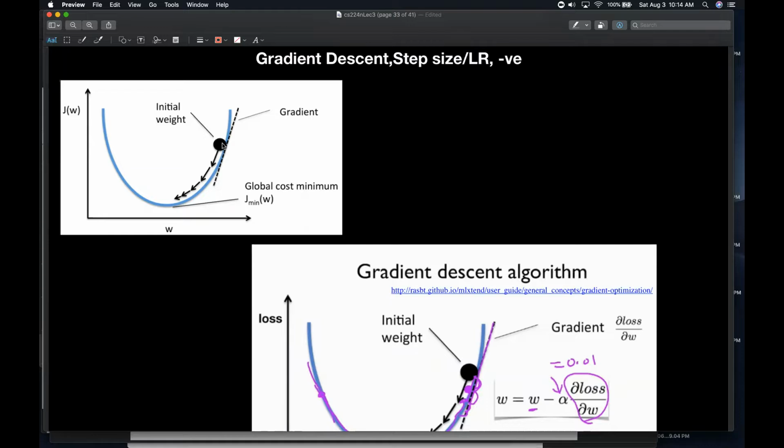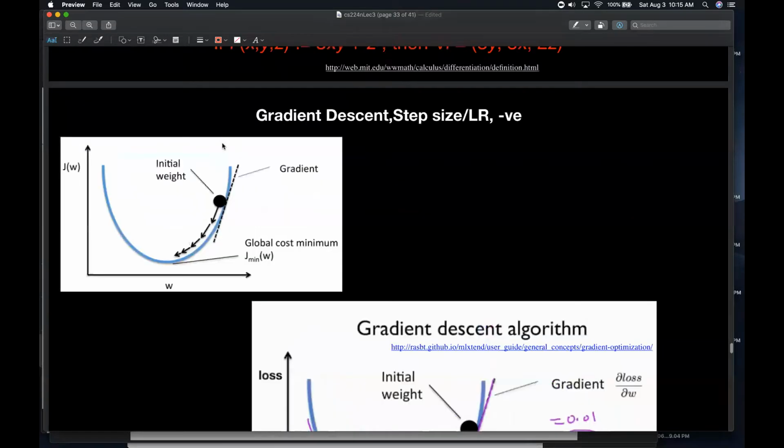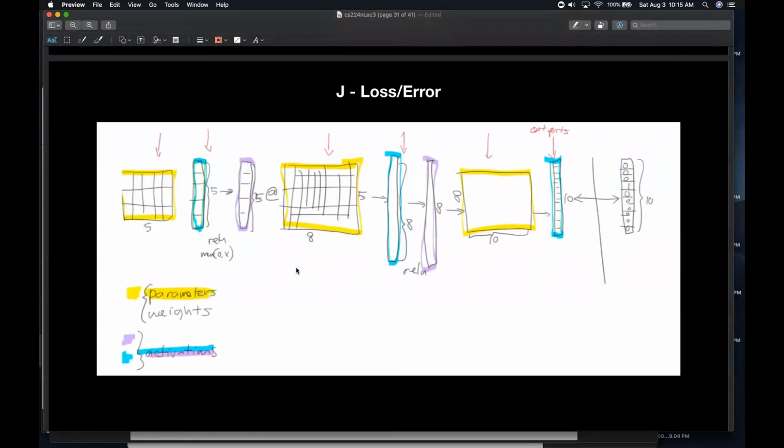Prashant, just a quick question to you. You've got the J of W versus the weight. If you're talking about the example where this is MNIST, and let's say this is your inner layer, so you started with 784 by... let's say we're picking one of the inner layers, say 8 by 5. If I'm picking this inner layer of 8 by 5, what is that when I plot J of W by W?